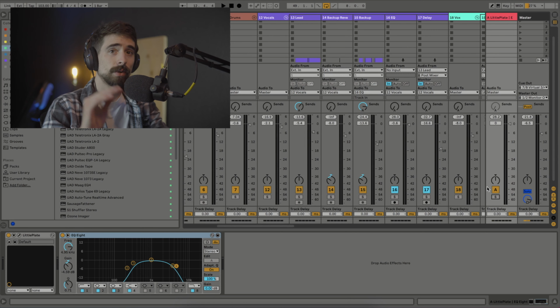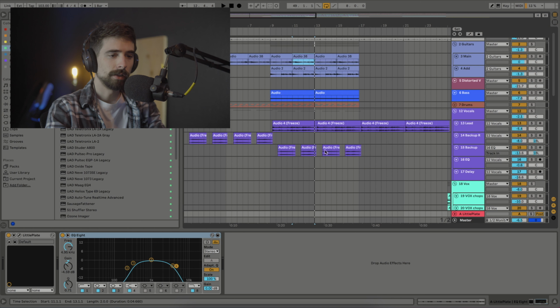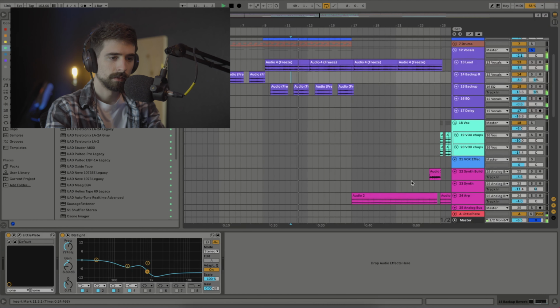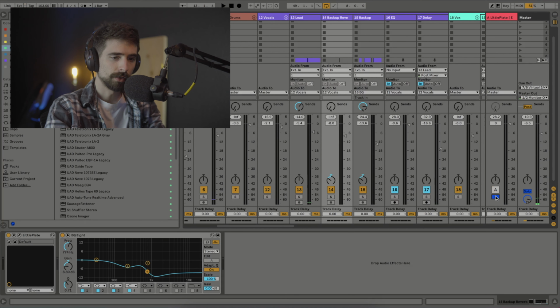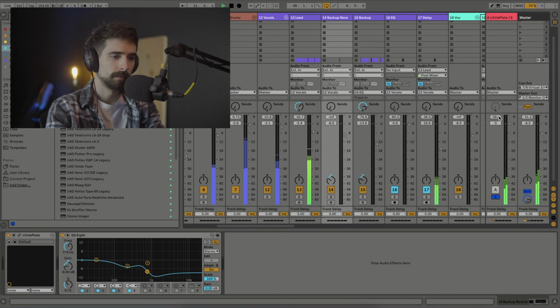Now the next thing that's great about return tracks is you can actually send multiple different vocals to them. So actually, right there you just heard it. If I solo this, I have this backup vocal also going to that reverb.